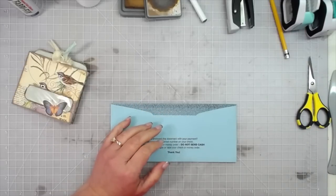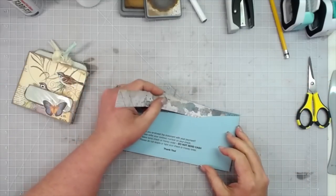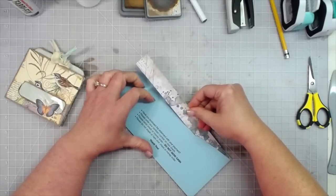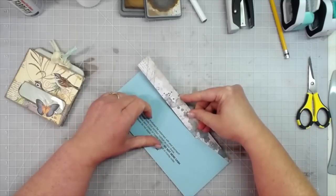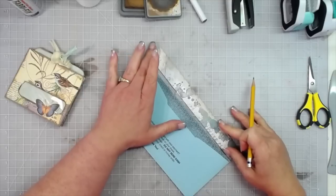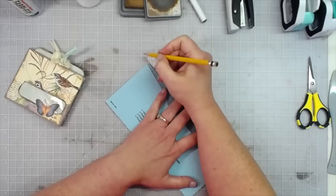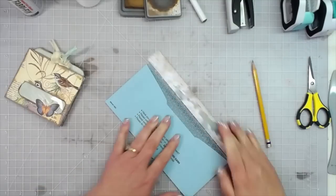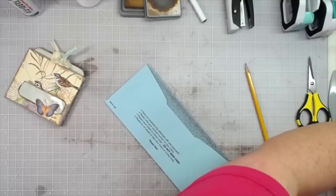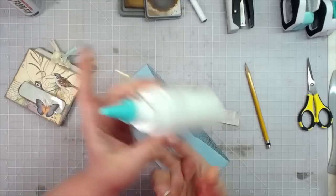Then you're going to find a little piece of something from your scrap bowl. I'm lining this up and making sure that if I put it completely down in there it's going to cover all of that — and it will. So now I just need to get my pencil and line this up and figure out where I need to cut it. This is our first part of using scrap on this junk mail envelope.